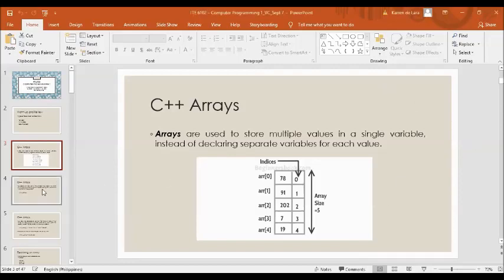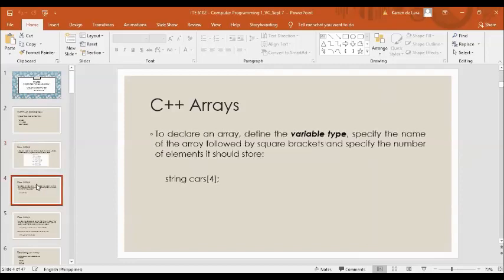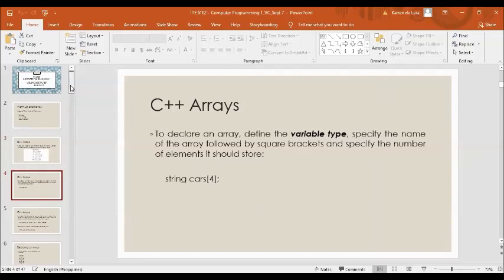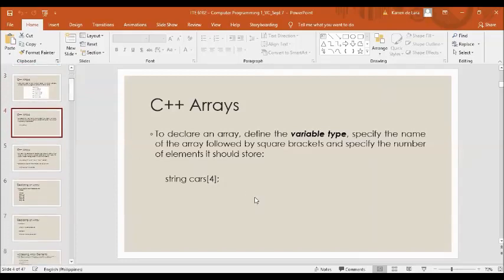Here is a method on how we are going to declare an array. First, we have to define the variable type. We specify the name of the array, followed by square brackets, and specify the number of elements it should store.